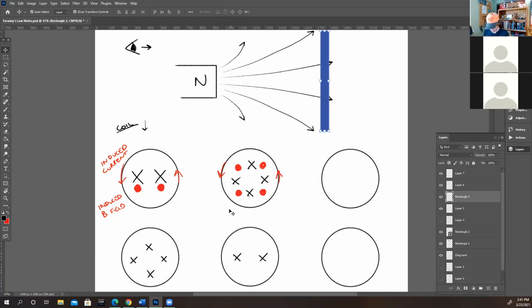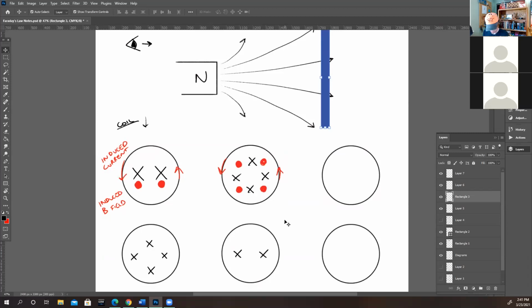And so the coil is going to try to induce a current that resists the change in flux. So it used to have 4, and it doesn't want to change, so it's going to try to have 4 again. So it's going to induce a current that's pointed that way.